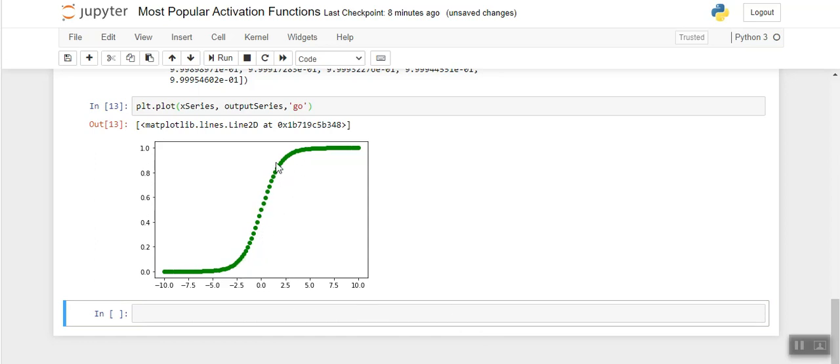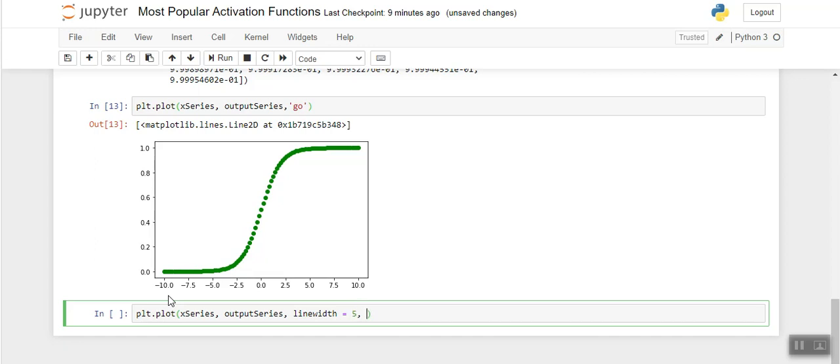We don't want to see points, maybe we want to see a continuous line. So let us see how to do that. plt.plot. Provide the X input and the Y input, output series. You can explicitly mention line width. Say line width is equal to 5, gives a good thickness.